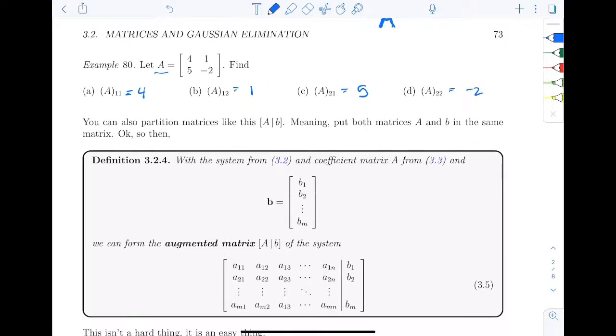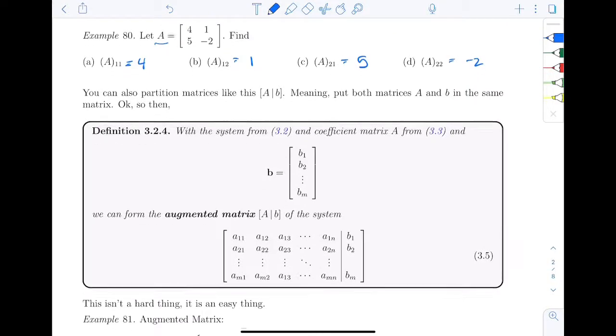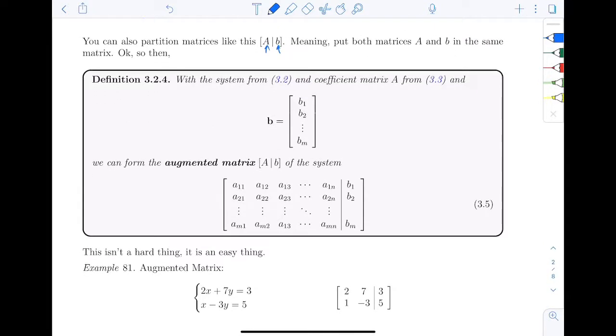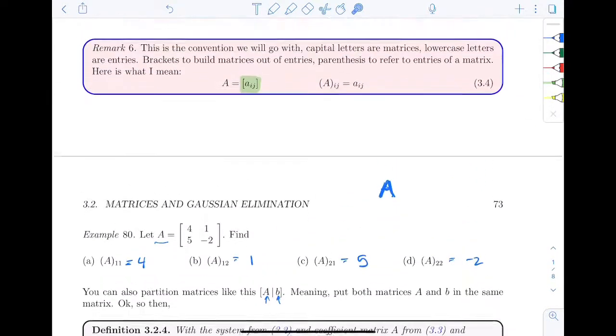The next idea is that we can take matrices and partition them. Think about when you're in an office and the little cubicle walls are called partitions. Here's a little partition right here. We have a matrix A and this other little matrix B, and you squish them together into one bigger matrix with a little partition in the middle. The sizes have to be right to make this work, but if they are, you're allowed to do that. And when we do that, we get another thing for this system above.